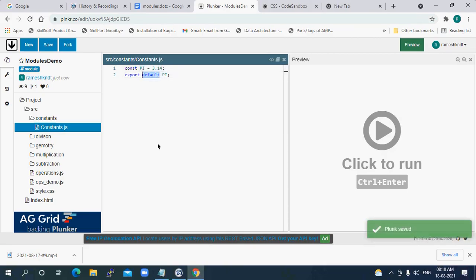What we have done, export default pi, correct? Name of the variable we exported. It is which export? Default export, right? Yeah. Okay. So what is the module here? Module is constants.js, right? Yeah.